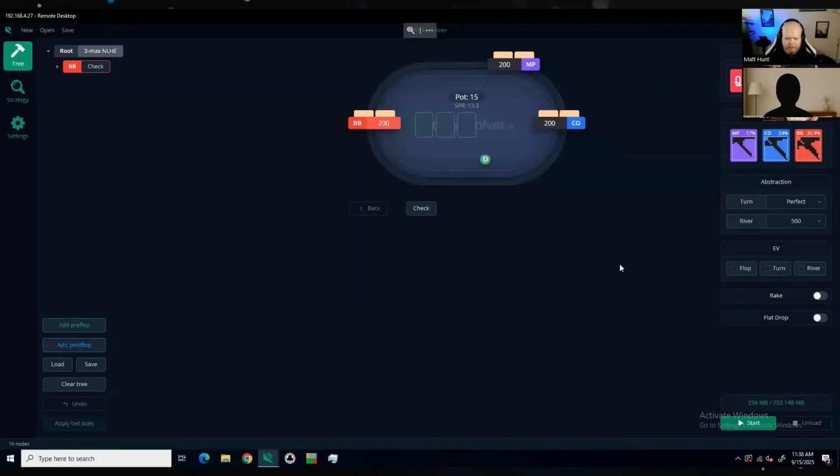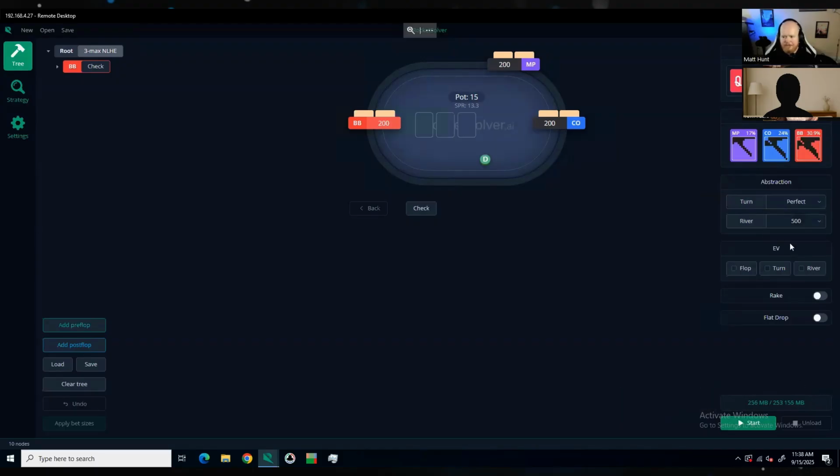And you can see the tree size at the bottom. Now this is with no betting whatsoever, it's 256 megabytes. So this is a very small tree. There's nothing in it. If I was to change the abstraction, it's going to go to a different size. Interestingly, it actually went up when I hit 500. For 2000, it's not going to change.